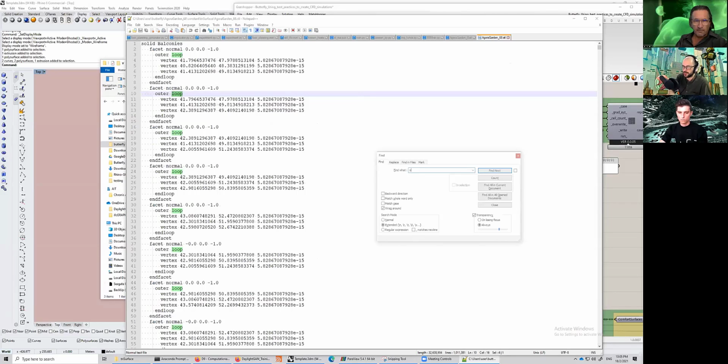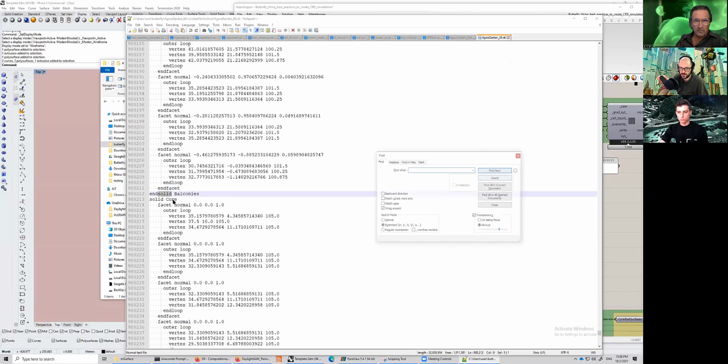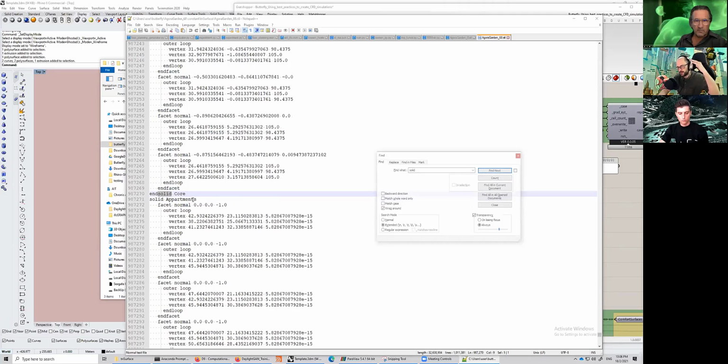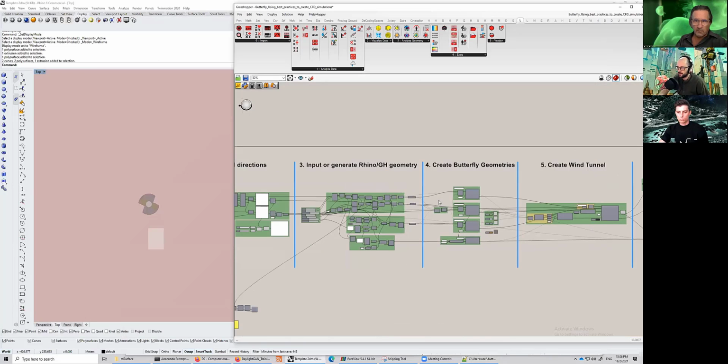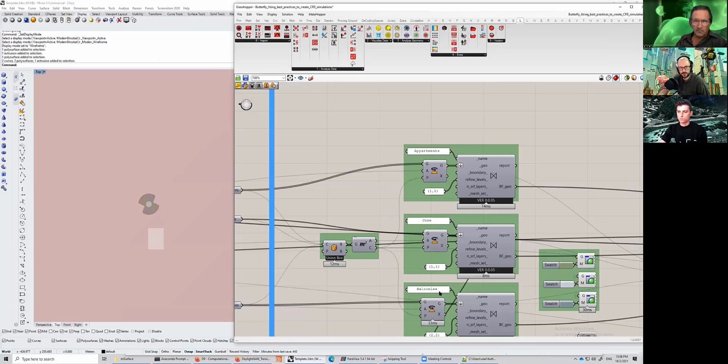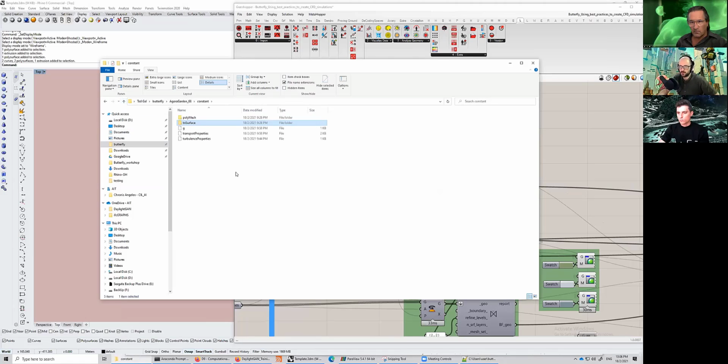So this solid here, solid and solid, is the regions we discussed before. So I will find and solid, then we have core, you see solid core. And if I go to the next one, it has solid apartments. And these names are the names I put in Butterfly, right? If I go back here, this is apartments, core, and balconies. So whatever names you put here, however many regions, Butterfly will put those in an STL file and will split it into regions, because this is how the meshing will happen at different regions later. I just want to explain what that is. You don't need to care too much about it later.